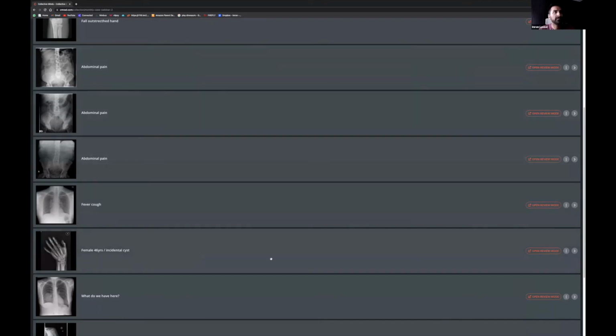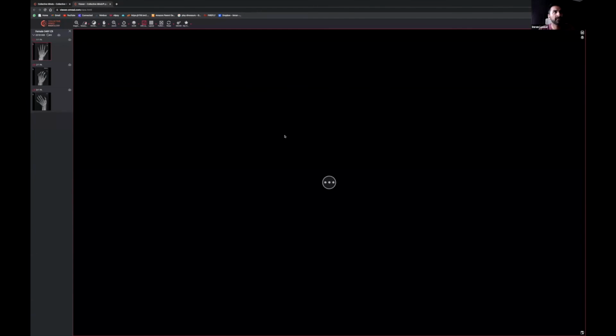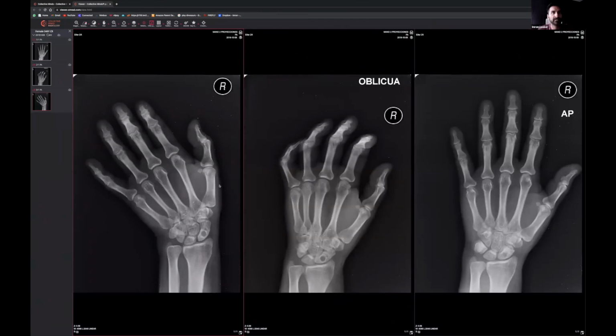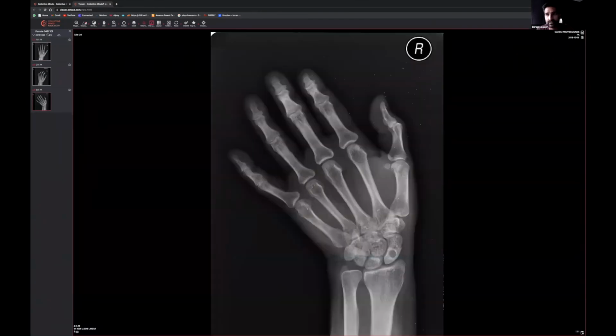Okay, so hopefully that was... oh, so here we go. So this was a case someone threw, and I think they tagged me, and I think you are here today. So thank you for getting involved and getting me involved as well. I always like having a look at an X-ray.